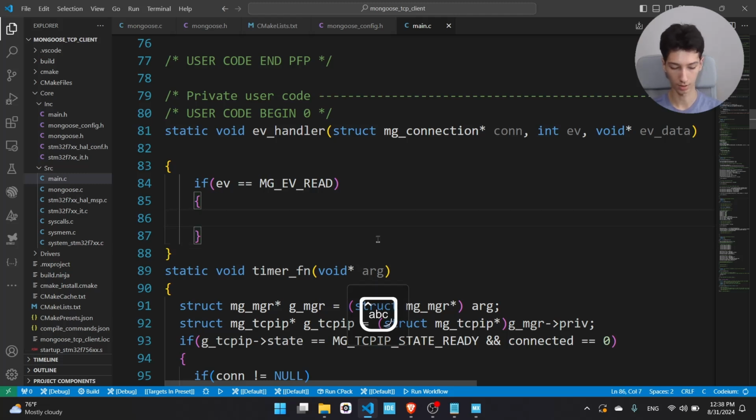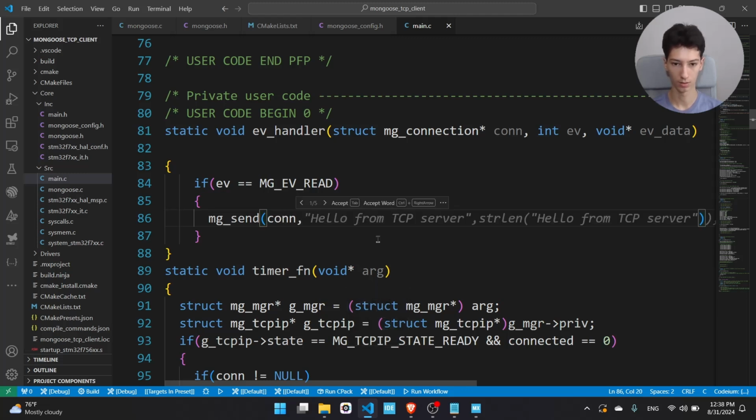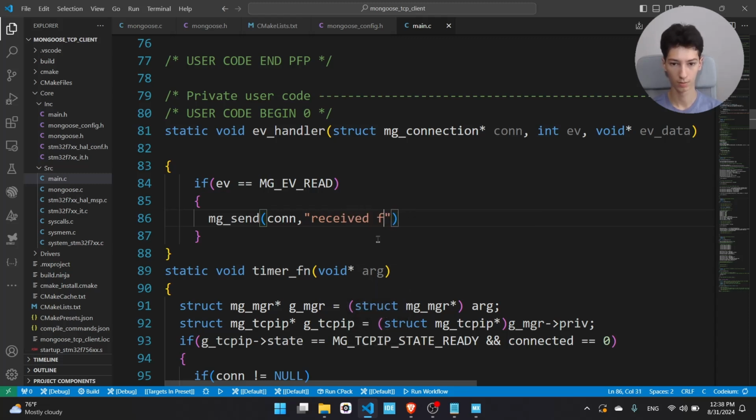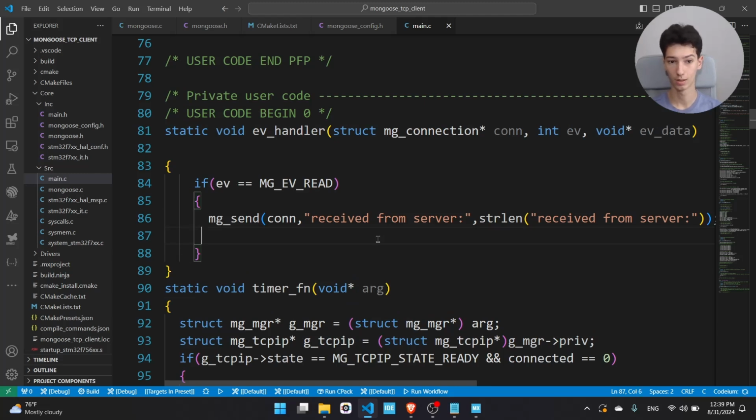So I write here mg send this con, received from server, and then I'll say the length, and now I'll simply send back the response that we've got.